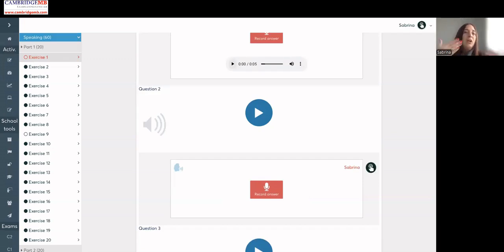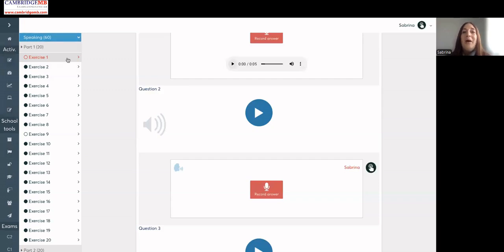So it's more similar to a real conversation in which they listen to and see a video, because in the new version of the platform, the questions are not written prompts or audio prompts, they're videos. So they will watch a video with the question, and then they will be able to record themselves, and then the platform will take them directly to the next question. So there's a lot of new features in the speaking section in particular.